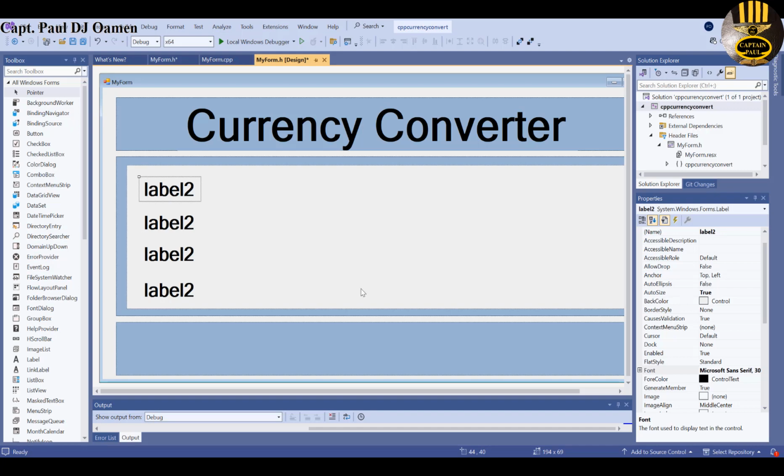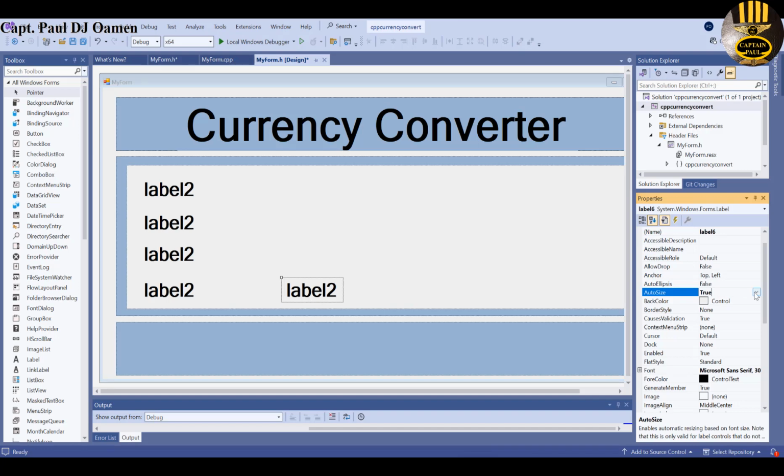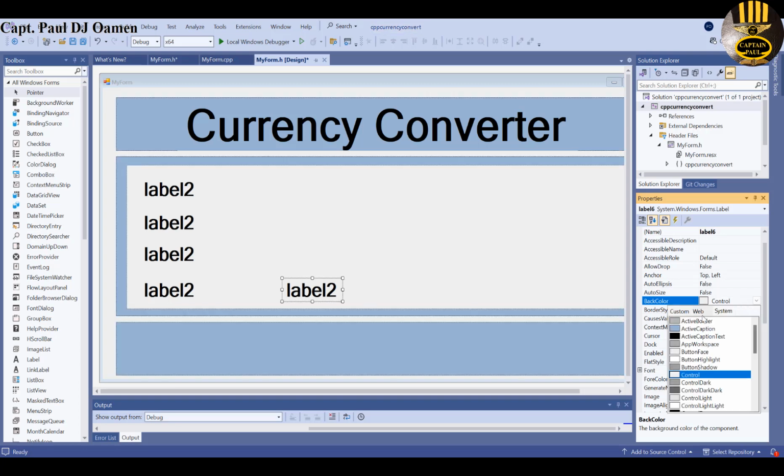Next, I'm going to copy this very one, paste it right here, and change this to another type of property that's going to look like a text box. So let's say auto size, change that to false. Then the back color, I'm going to change it to white.